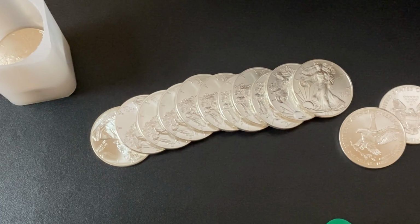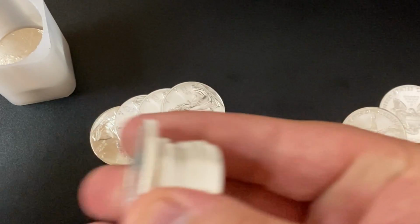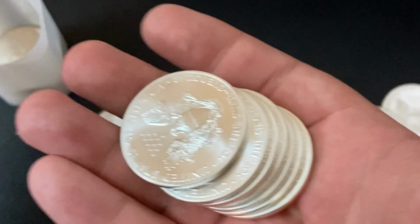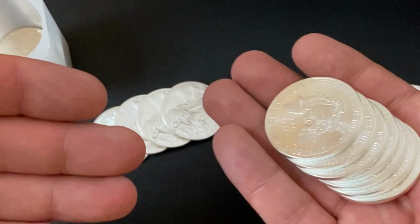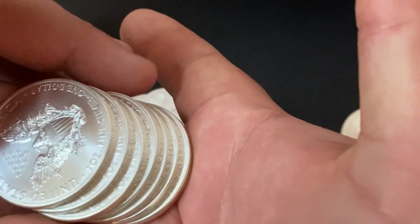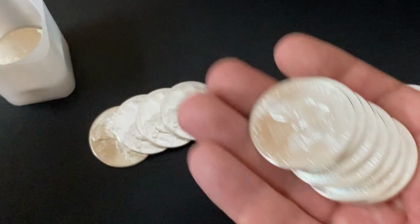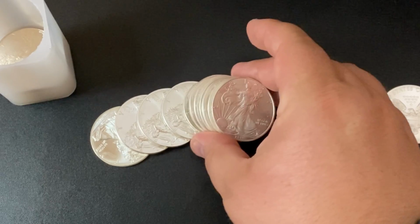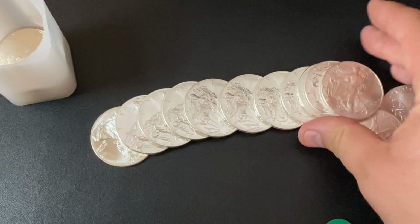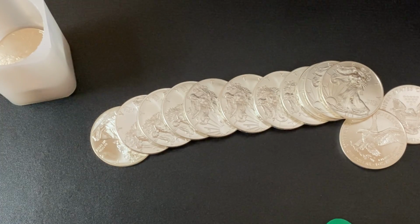The government is supposed to make them to demand. There's about 15 or 17 different companies that are allowed to buy the American Silver Eagles directly from the mint. And when these companies say, we want more Silver Eagles to sell to the public, the US Mint is supposed to say, okay, no problem, here you go. However, over the last few years, they've really been slowing down on their production for whatever reason. There is a new mint director, but we're not going to get into all of that. The bottom line is they're not making enough.